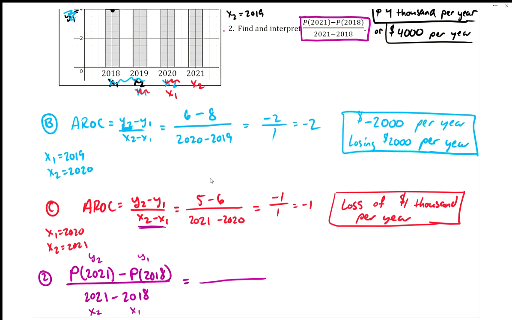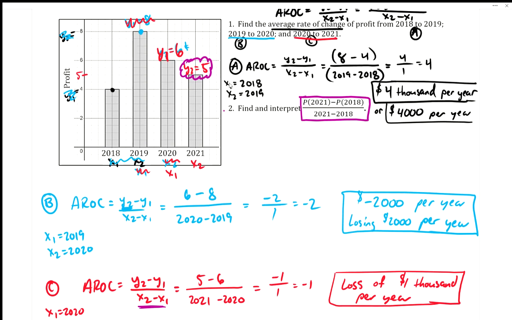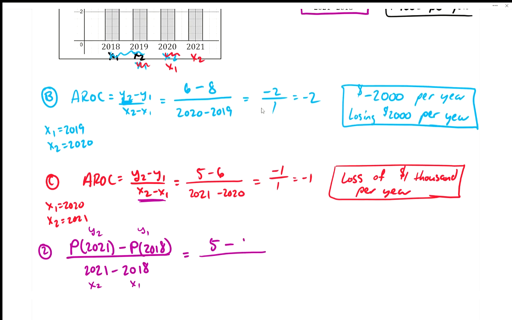So we'll plug that in, 5 minus, and then P of 2018, that's this one. Let's mark this one using that notation. So that's at that y value, that is 4. Okay, so there they both are. So we have 5 minus 4. And then 2021 minus 2018, I'm still going to write parentheses, which may be needed if you're doing it in one big step or if the numbers are nastier. Okay, but this isn't too bad. 5 minus 4 is 1. 2021 minus 2018 is 3. Okay, so we've got 1 over 3.